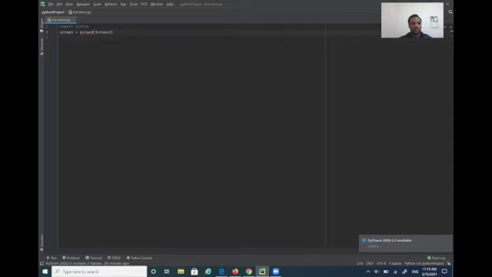Actually, it should be turtle dot Screen, sorry. Turtle dot Screen, because we always remember that's the module we're using, the turtle module and the Screen class. So screen is set equal to turtle dot Screen. Again, you can name this anything. You can call this a screen if you want. I'm just going to call it screen. That's a simple reference. And then we want to create a turtle.